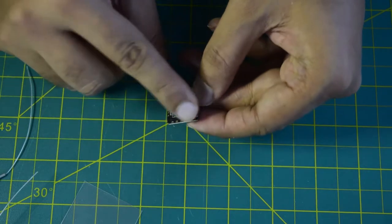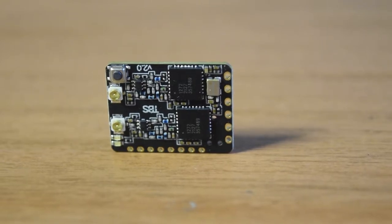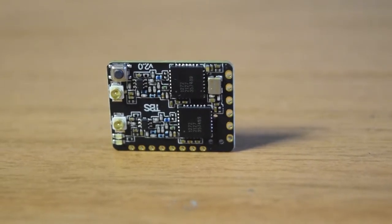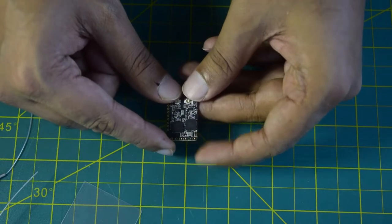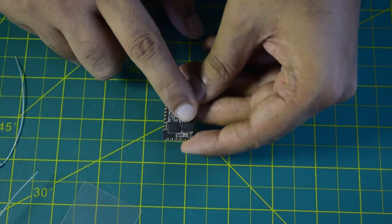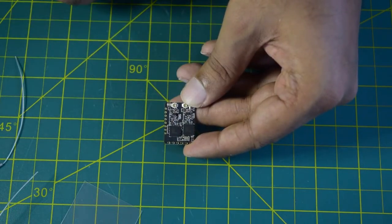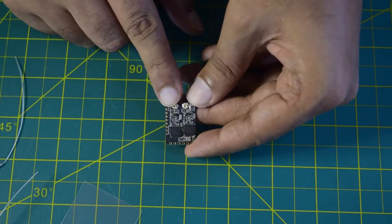So here onto the bottom side, guys, you can see there are a few pins, and onto the side, guys, there are also some more pins, which is why, guys, this is very different from any other radio receiver which you normally purchase, because apart from the telemetry and your controls, this can do a lot more than what you normally see on any other receiver.